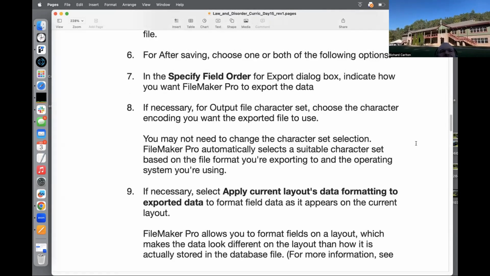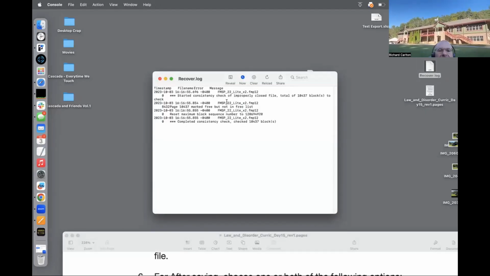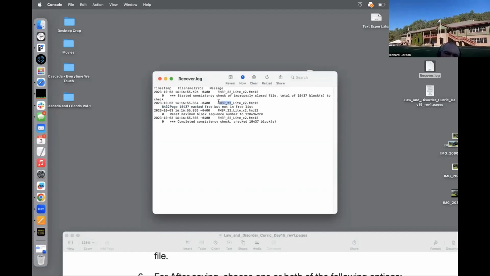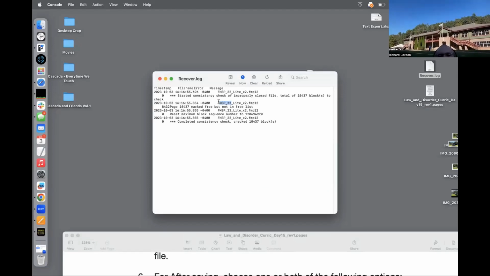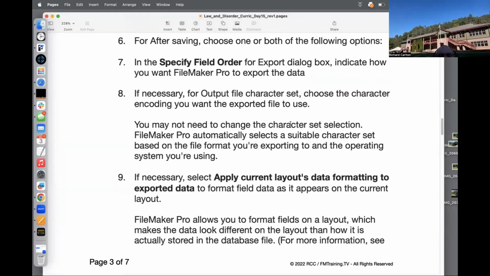Here's the deal. You can export out of FileMaker and give birth to a FileMaker file and preserve some of the rich text formatting. So if I come over here, here's a text field right here. This is raw text. If I'm able to apply a style and a color, like red and make it bold size 19, that's what they call rich text. It's kind of text, but it's got some extra styling in it. FileMaker would allow you to preserve that if you export out in the FileMaker format. So it's an FMP12 file format that gets kicked out. Make sense? That's an option. So it was up there when we said export.